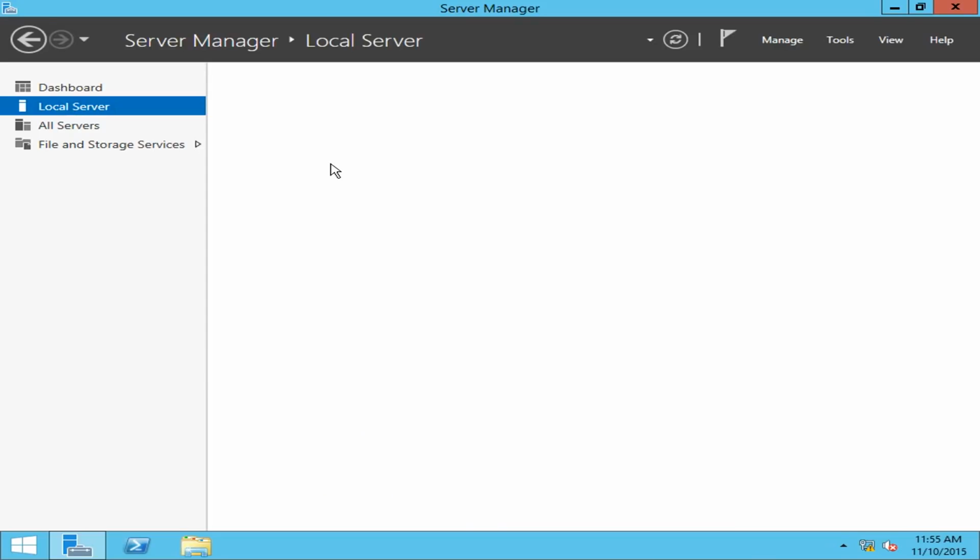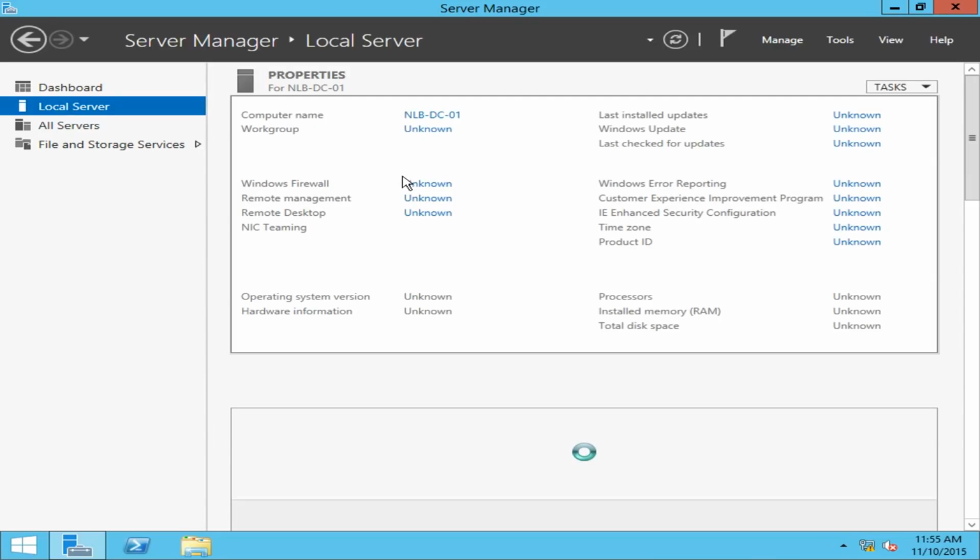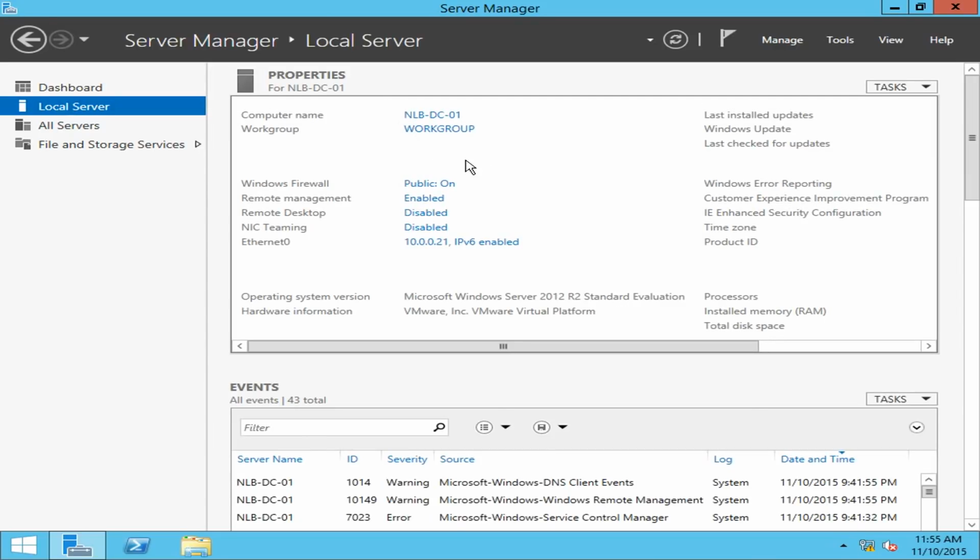I'm going to select Local Server on the left panel. Now, after I have my computer name set and my static IP address assigned, I can proceed with the firewall.